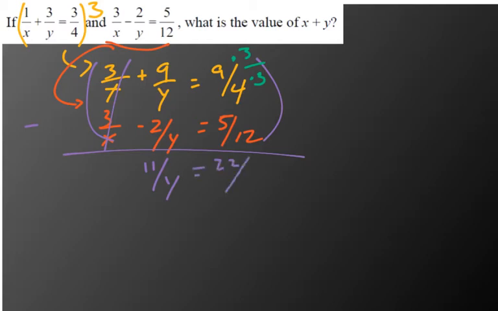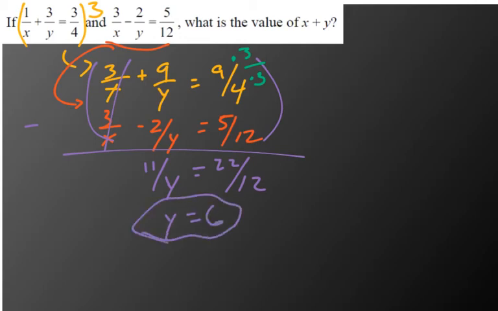And then you can solve this anytime you have a fraction equals a fraction with a variable on the bottom. You should cross multiply. But you can also just use proportions here, because you have 11 on top and 22 on the top over here. So the way to get this to this is multiply by 2. So if these things are equal, this has to just be half of 12. So basically, y has to be 6.